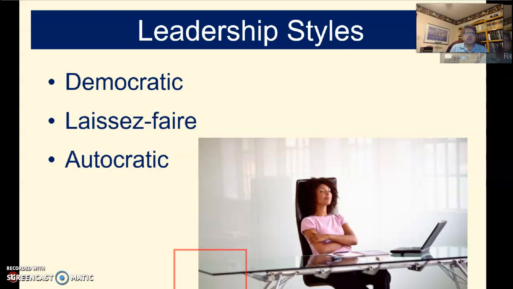One of the things that I've learned about leadership styles is not only that a person may have a particular style or be drawn to a particular style, but effective leaders are also those who can moderate their style, can realize at certain times in an organization that the leader needs to be more authoritarian, or at other times the leader needs to step back and let the group function on its own. But always the one we want to aim for is democratic type of leadership in the group.